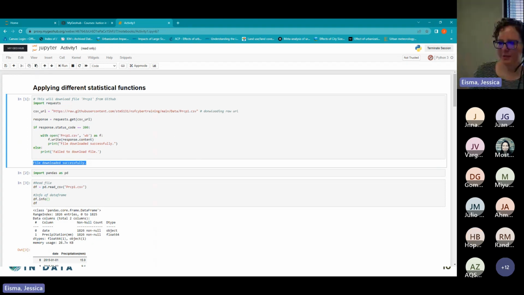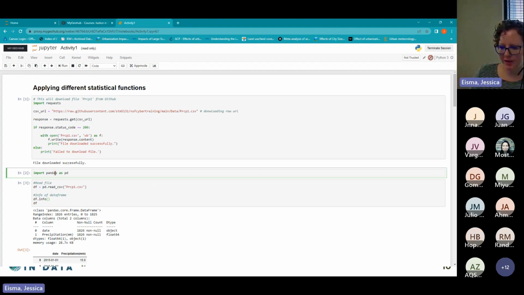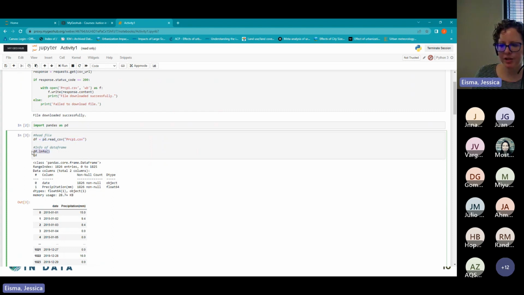You're welcome. Okay, so once we import pandas and we read in our CSV file, we can look at the information that is attached to our data frame. So if you just do df.info, you can find how many entries are in the data set. It gives you the different columns, what order they're in, how many you have that are not null, and which data type the information in that column is.